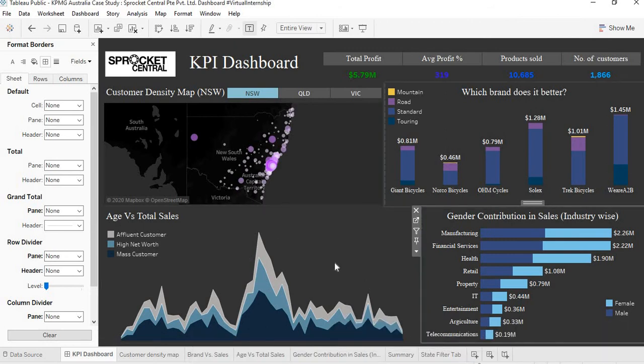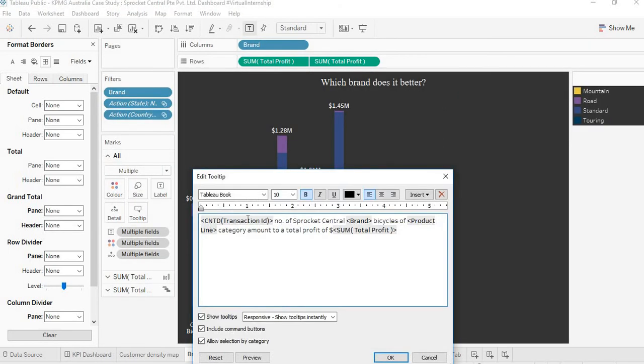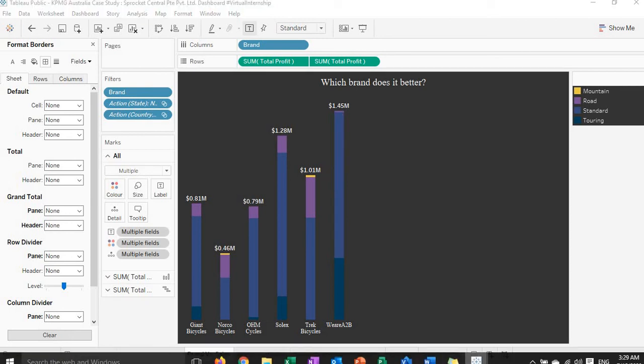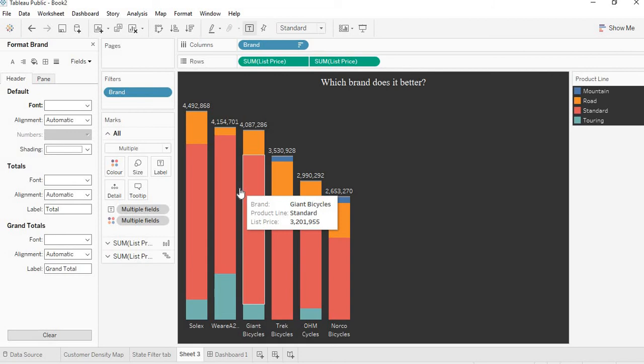Okay, so this is the brand versus sales. If I show you the tooltip, it looks like that. I've just rearranged these fields, used these colored fields, right? And I have used some words between them, and I've placed it like this. This is a simple and effective way to organize your tooltip, and it looks better, right? This is how it goes. So just do it yourself. You can have different variations, it depends upon your creativity, and you will do better, I know that.